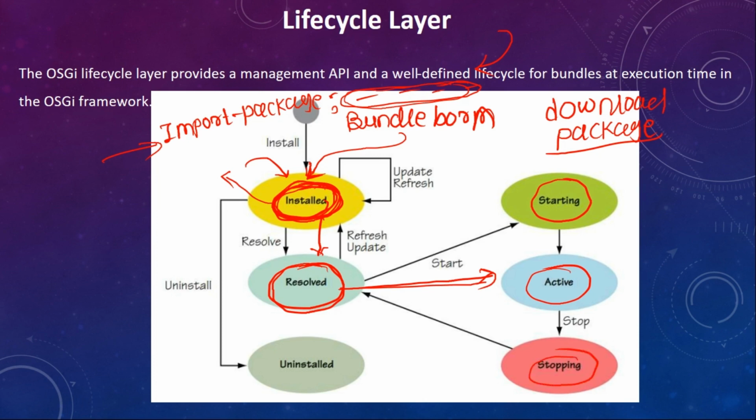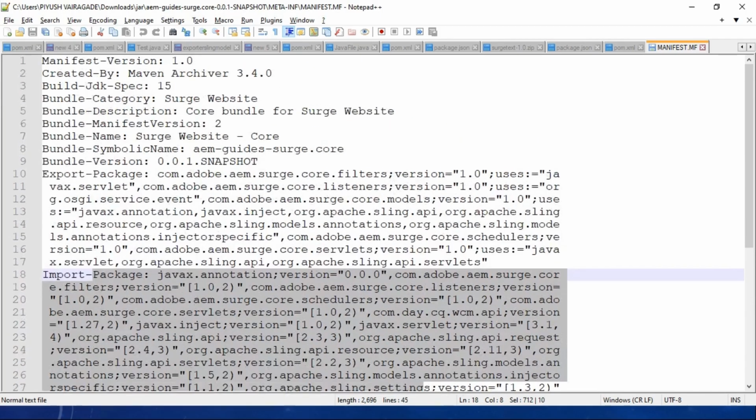These are the optional phases. That means if you want to pass some extra logic, then you can use this start and the stop state. So where can we use this thing?